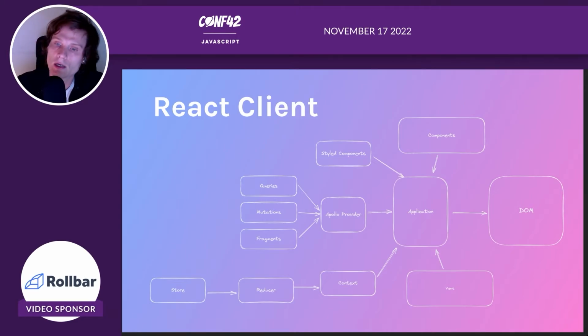The application applies the Apollo provider, which is the Apollo client. What do we pass to the Apollo provider? Queries, mutations, and fragments. Fragments are used by mutations and queries, and Apollo uses the Apollo client, and the provider comes right to the application.